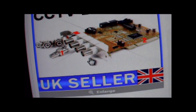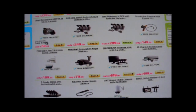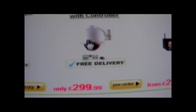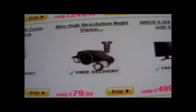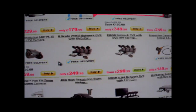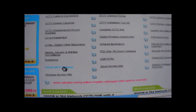The beauty of this is you can connect whatever cameras you want to use, rather than having to use the cameras given to you in a set. You've got a wide range of cameras to choose from - if you want to be fancy you can put up a PTZ so you can move it around, or a long distance night vision one, or small ones and wireless ones. The list is endless really.